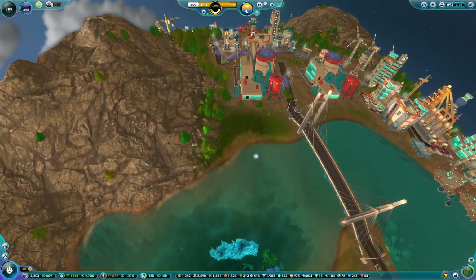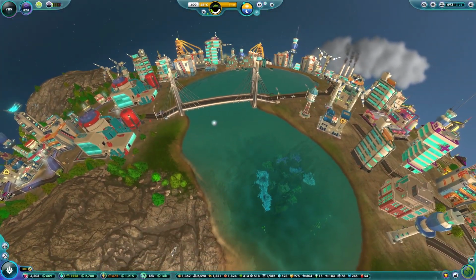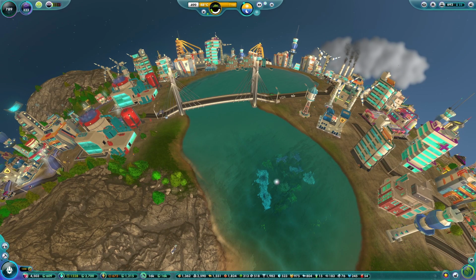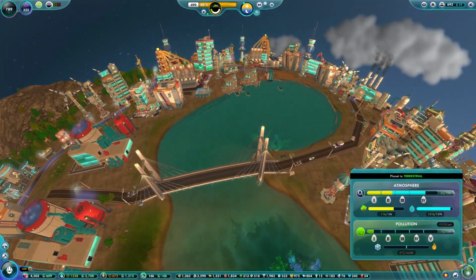So this lake keeps getting polluted. And quite a few people in the comments have said to reduce the amount of pollution that keeps popping up and causing problems, just put down some more parks. Put down some more parks. And I think as well, I might just go and pop a few more trees around.